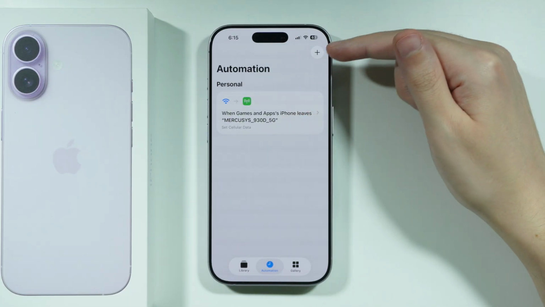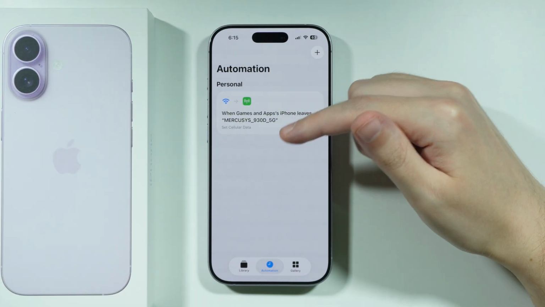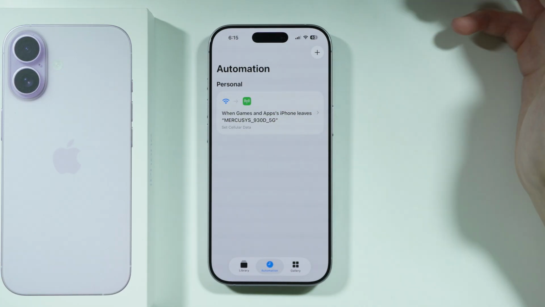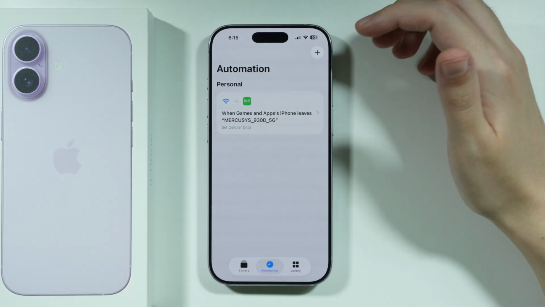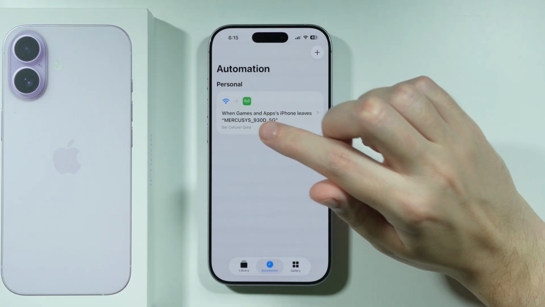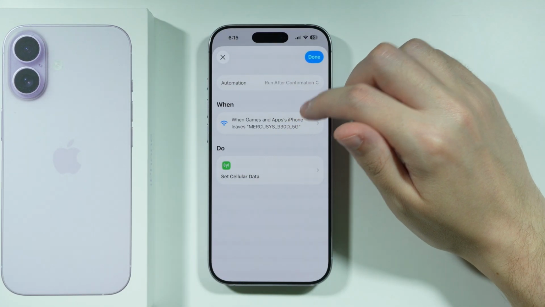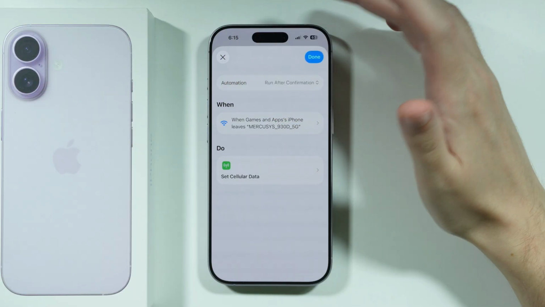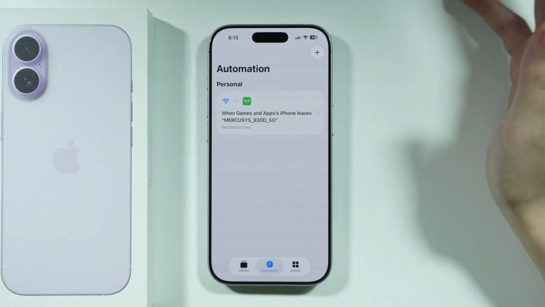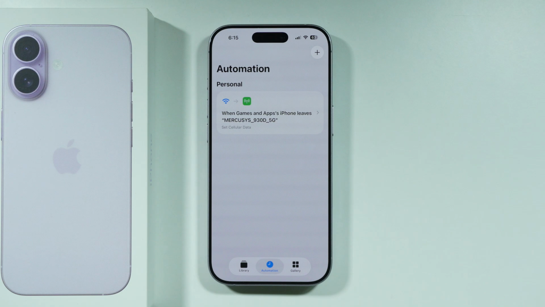But there we go. I can also add something like the other way, like if I disconnect from the network, then I can disable, sorry, if I connect to the network, then I can disable, I don't know, I'm messing things up, but you get the idea. I can just make it the other way around as well. Nevertheless, that's pretty much it.